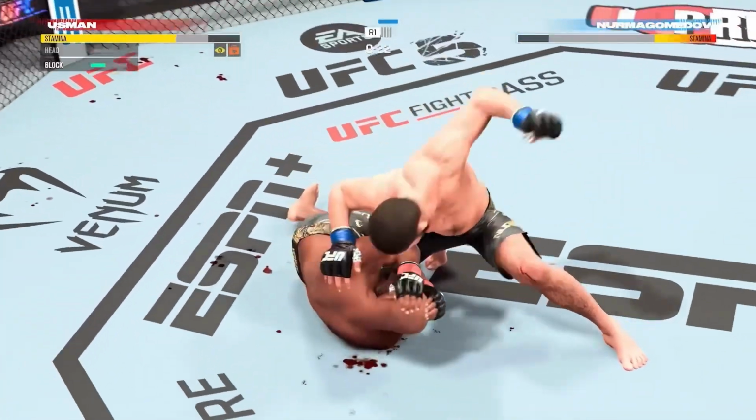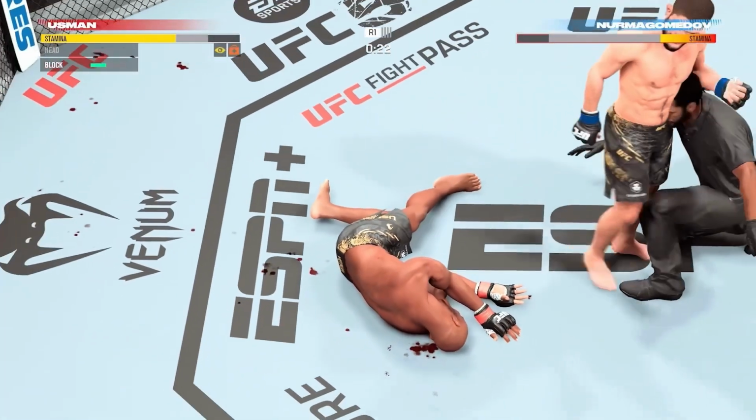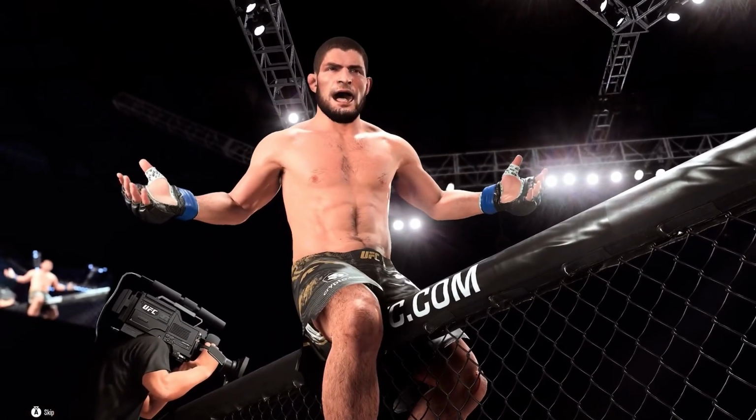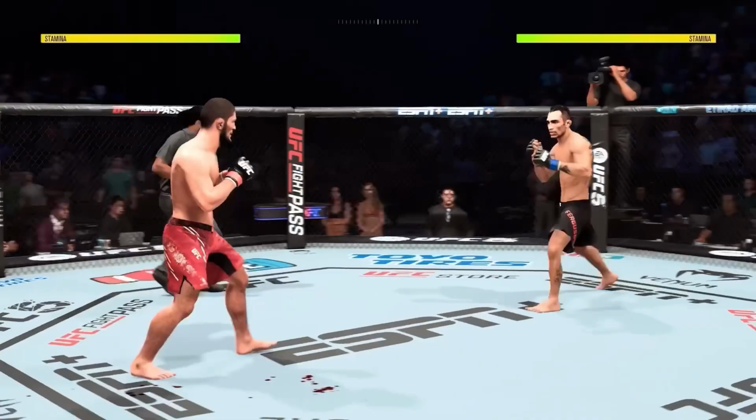Usman was not getting out of the position, and then finally, with like 20 seconds left in round one, he got finished, and the ref had to step in. Alright, after a round one dominant finish over Kamaru Usman, we get into the second fight.